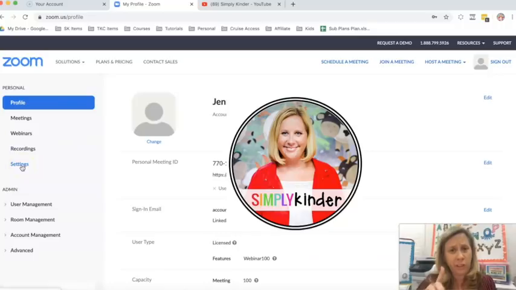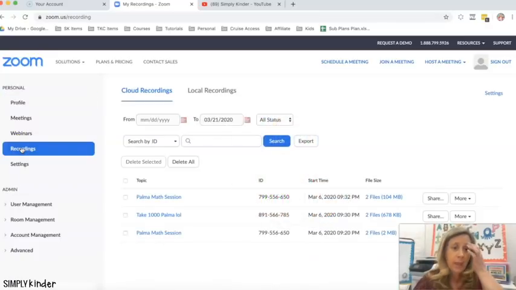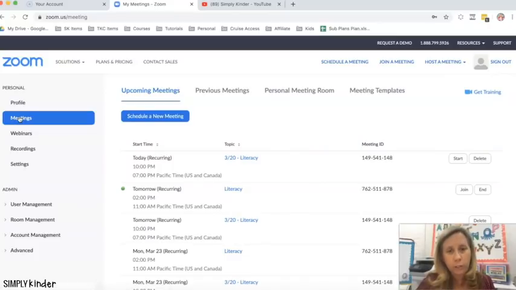Settings, I'm going to mention something on settings in a moment, but when you want to do settings, it's this option right here, and you can preset some of the things that I'm going to show you in that section. You plain and simply just turn on and off things so that you don't have to do them every single time. Recordings, anything you save to the cloud is going to go into this recording section, and we don't typically save to the cloud because you're limited on how much space you have on your cloud for Zoom. For me, I just personally prefer to save everything to my computer, and I'm going to show you how to do that as well.